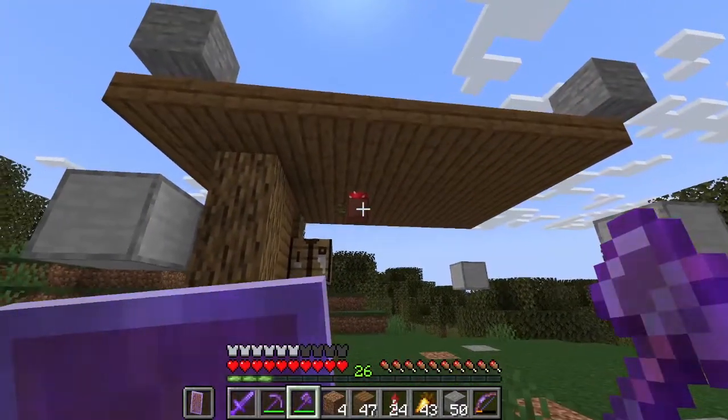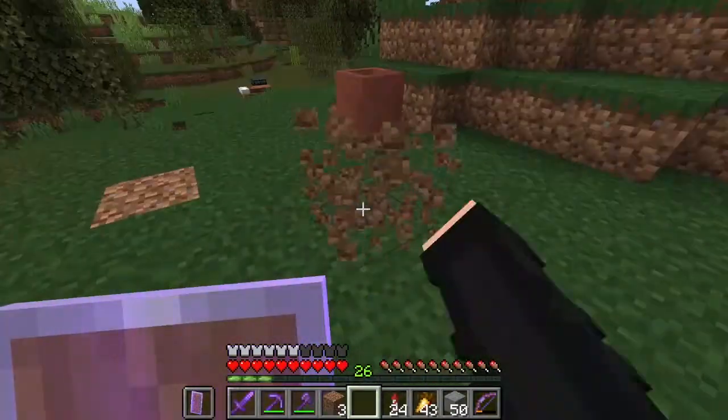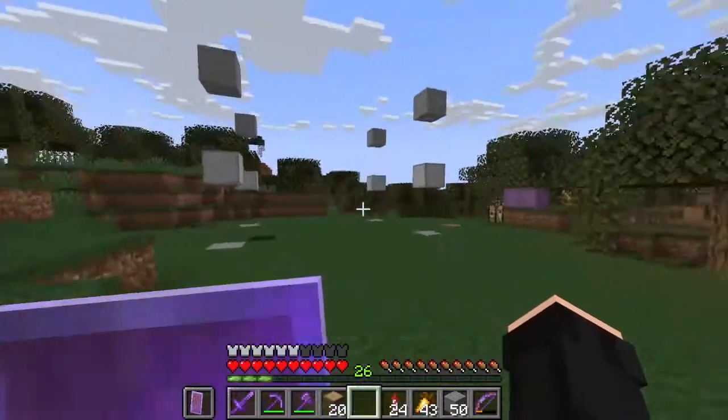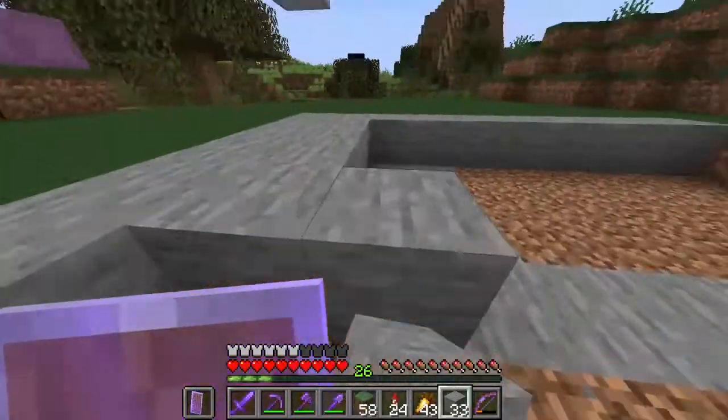Okay, now I believe that it's a witch hut. Wait, wait, I'm gonna test this. What? Since when? Destroyed the hut, and now I'm going to actually start building the farm.